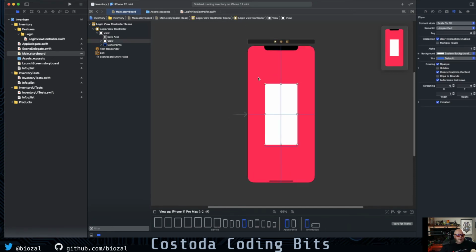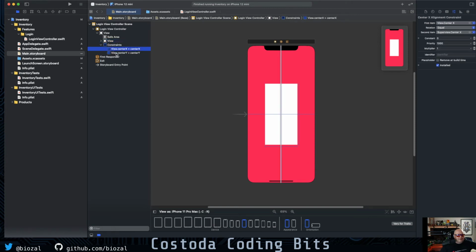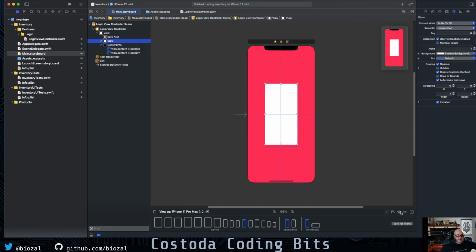Now, the only issue I have now is the constraint has somehow ate my first constraint, which was on the width and height. So look here, we've got our two center constraints, but we don't have our width and height anymore. So we need to add those two constraints back because we want the ability to say that this is 200 by 400. So we'll add those two constraints.